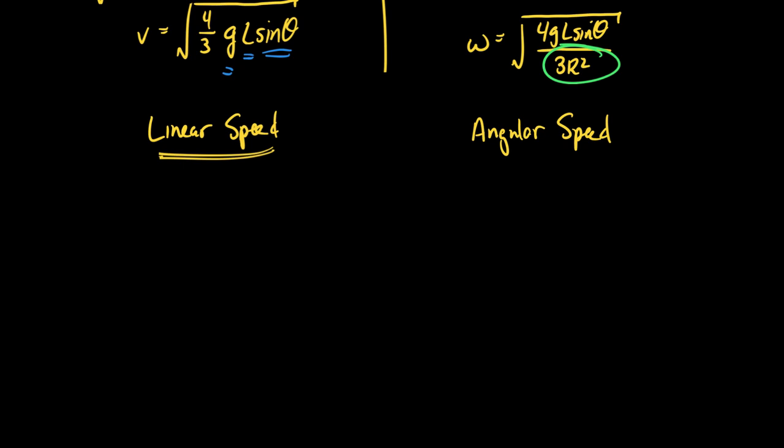In fact, if you are really paying attention, you'll understand that all you had to do was take this and divide by r, and you would have gotten the angular speed, because v equals omega times r. That's what this looks like over here. Just pull the r out. And it's the same thing. So I think it's important that you know that although they both have the same linear speed, one is spinning faster than the other. Which one? The CD or the vinyl record? Which one is spinning faster at the bottom? CD. Why? Its radius is smaller.